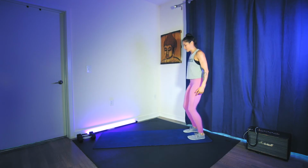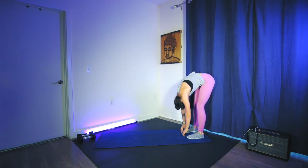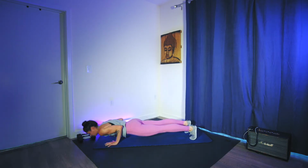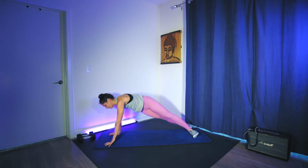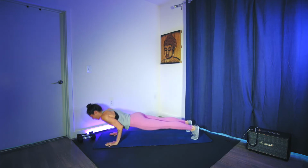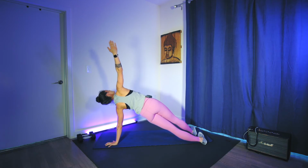Bring the feet about hip width distance apart, inhale, exhale, chin to chest, round and roll down. Walk it out, high plank position, 1 push-up. Open up side plank, pivot the feet to the right, right arm down, left arm up, stack it, hold it. Back to your plank, 1 push-up. Pivot to the left. Right arm reaches.